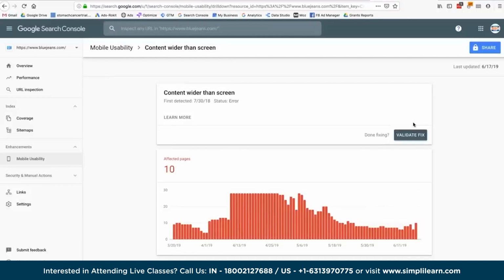Google's going to validate them and get these pages indexed quicker. So if you ignore the issues and the errors, especially for mobile, then you stand the chance of your pages not getting indexed. So the mobile usability report to me is an important report because we want to better understand whether Google's picking up issues on mobile. And if they are, we want to address them, get Google to validate them so Google can index them quicker.